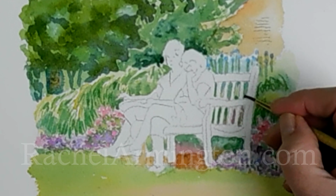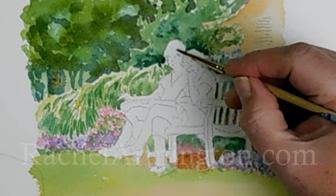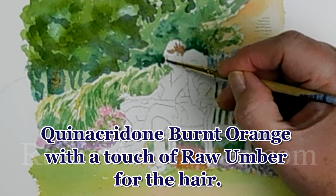At this point, the two women and the bench are well defined by the negative painting I did around them. Now it's time to paint them in.